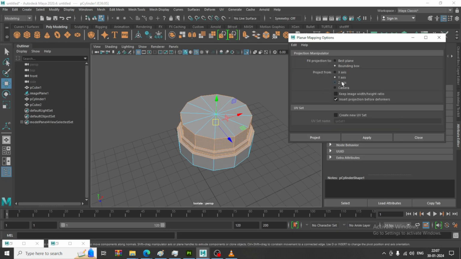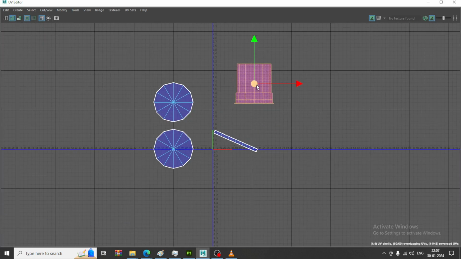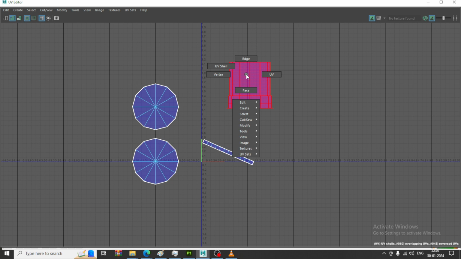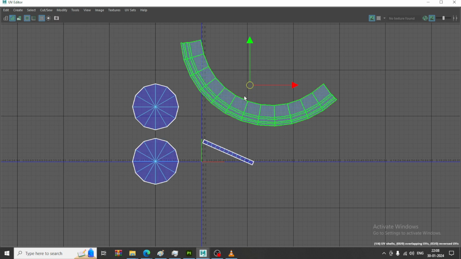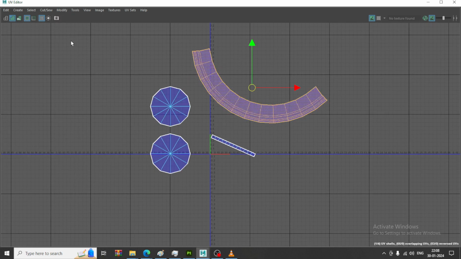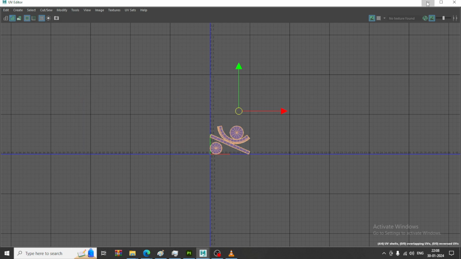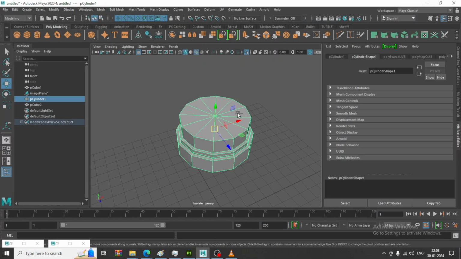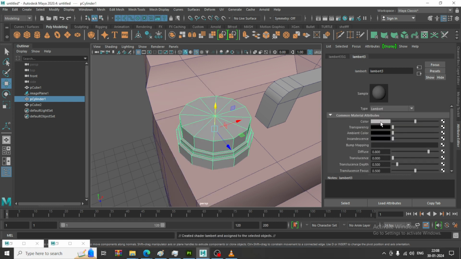go into the planar, project it, unfold it. So select the whole thing, go into modify, layout, assign new material.